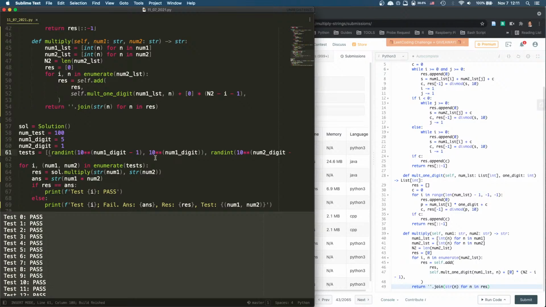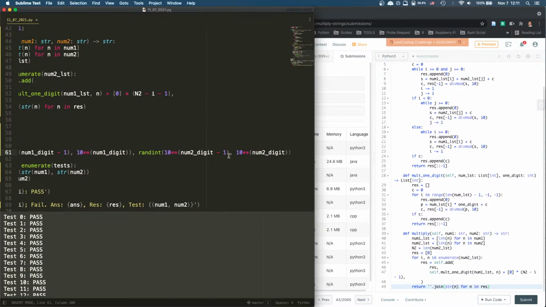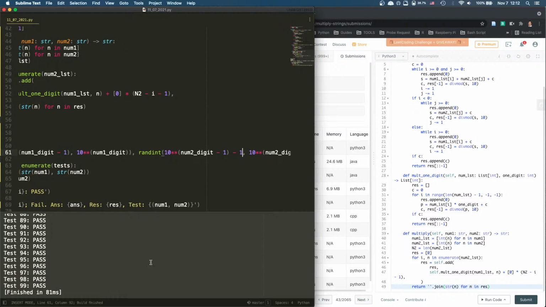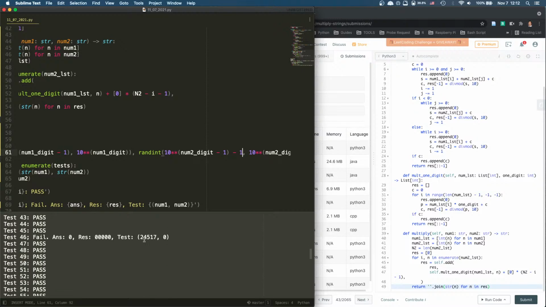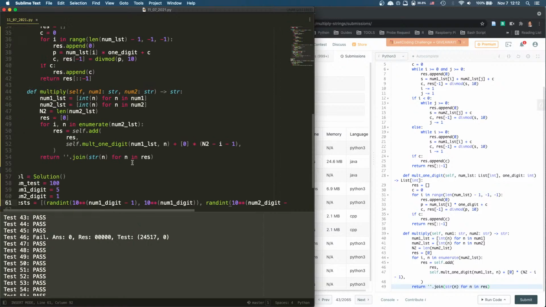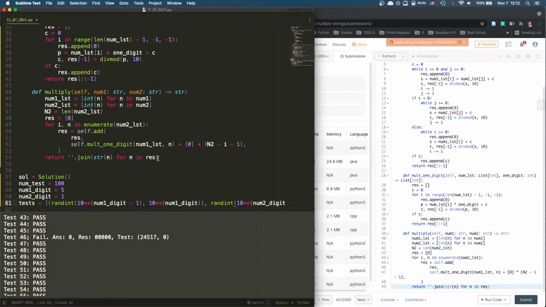But that's the issue. So this digit is 1, but we need to include 0, so it has to be -1. There we go. Now we have 0 included. Now you see it's wrong. Okay, so 0 is the only issue. So how do we handle 0?